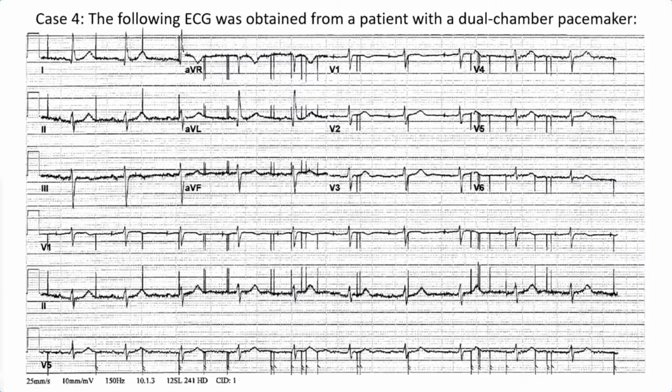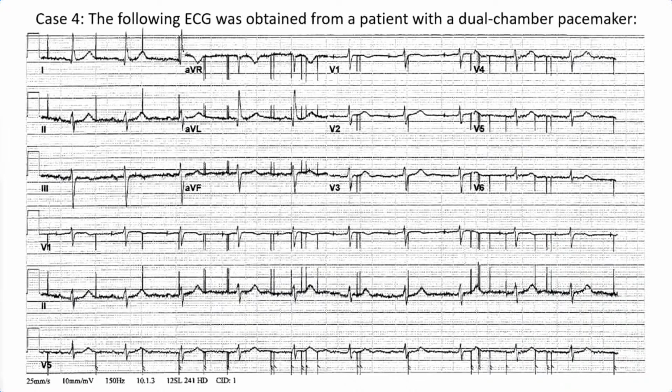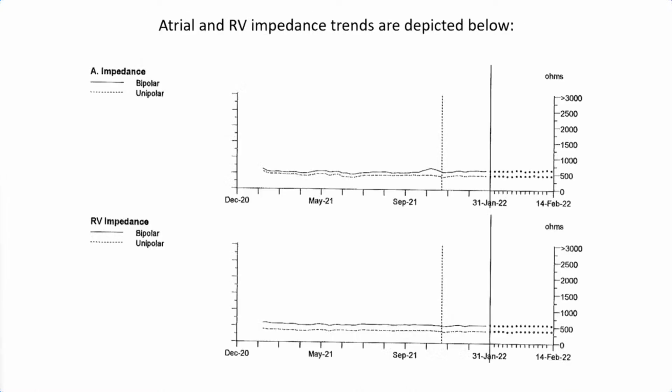Any takers? Good. Okay, give him the microphone. To me, it looks like the heart rate is pretty much regular. And the first thing that comes to my mind is how far away each spike is, like some spikes are really close to each other. I don't think the pacemaker works that way. So it comes to my mind that this could be an artifact. So you think these spikes are artifact? And you would be correct.